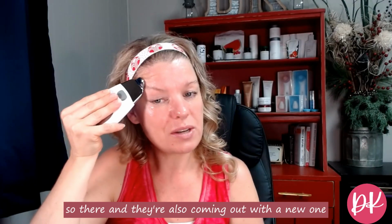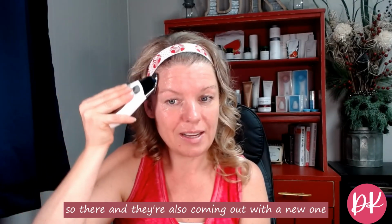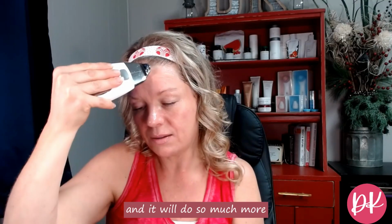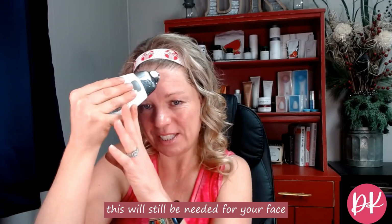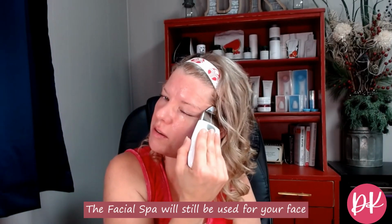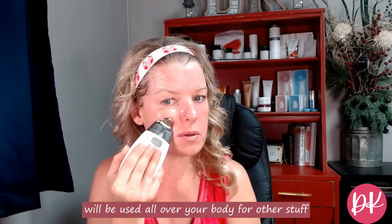So they're also coming out with a new one that will be a smart device. It will be connected with the Vera app, and it will do so much more. This will still be needed for your face. In the US, the Renew Spa, and in other countries too, it'll be called the Wellness Spa. It will be used for all over your body. The facial spa will still be used for your face, but the body spa, the Wellness Spa or Renew Spa, will be used all over your body for other stuff, but same kind of technology behind it with the microcurrents.